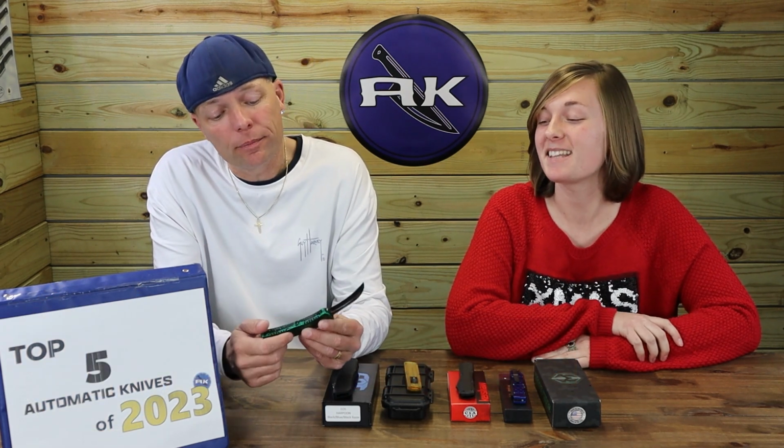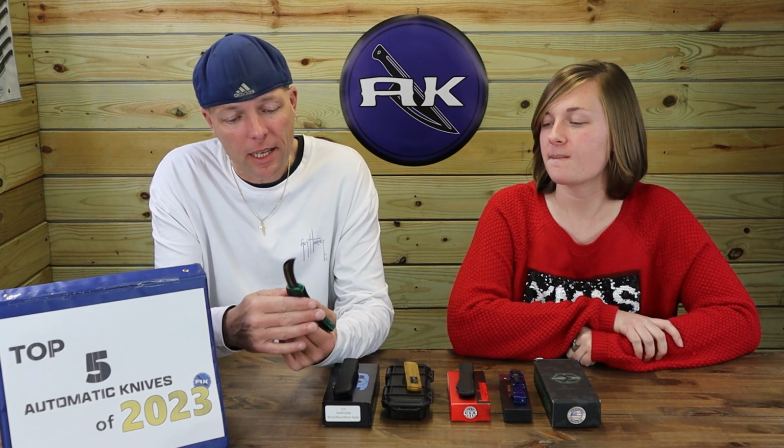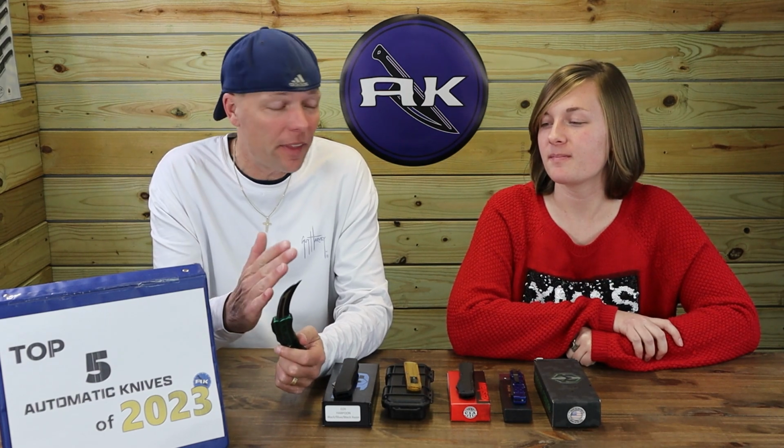Okay. I find this knife amazing. I mean, I get how it works. But the fact that that curved blade fits right down in there and pops out in a curve is tremendous. I'm with him. I know it's not that much of a curve. I get that. And I see how it goes in there. And you can tell we use this one.